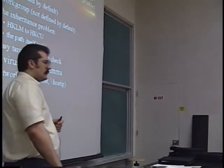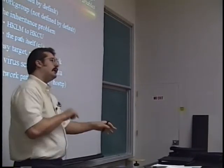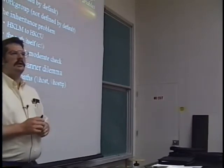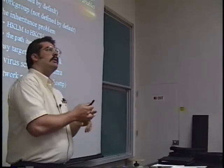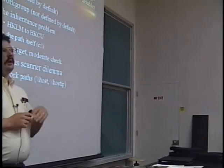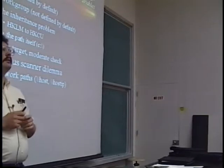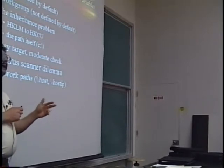Now this was something that just kind of popped out at me. I was playing around with the templates path, and I was trying to do the old Unix tricks of making links to the templates directory or links from the template directory, to see if I could get a document to bypass the macro virus detection. Because, like I said, the files in the startup and template directories are exempt from this detection. So obviously, what you want to do is put your stuff in there and then have people open it. One way to do that is to put a file in the templates directory and create a link somewhere else in the file system and tell the user to open that file. And then the question is, how do I get a .dot to look like a .doc?